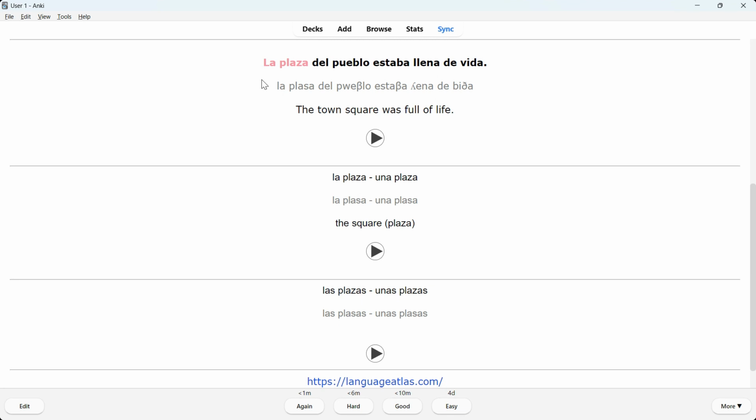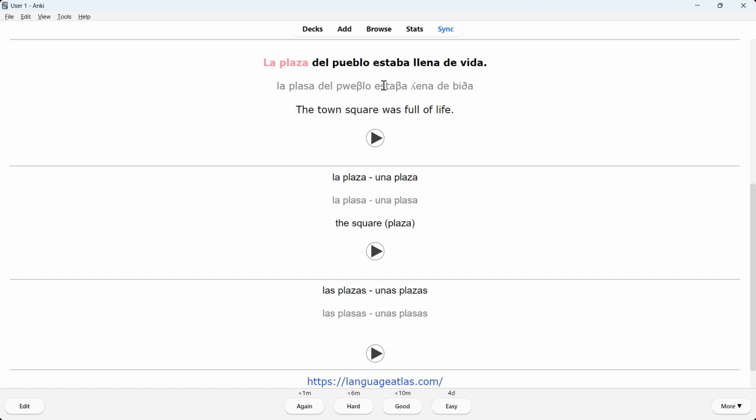That is because in Spanish, nouns are either masculine or feminine. Spanish is a gendered language. And in this deck, you'll find that whenever you do a card in the nouns deck, all masculine nouns are blue and all feminine nouns are pink. And here we see an example of a feminine noun. This is here so you can immediately identify the gender of nouns, but this will also help you memorize the gender of nouns.